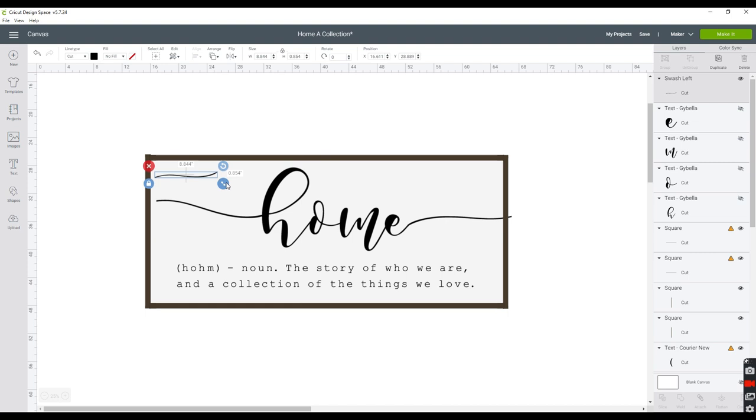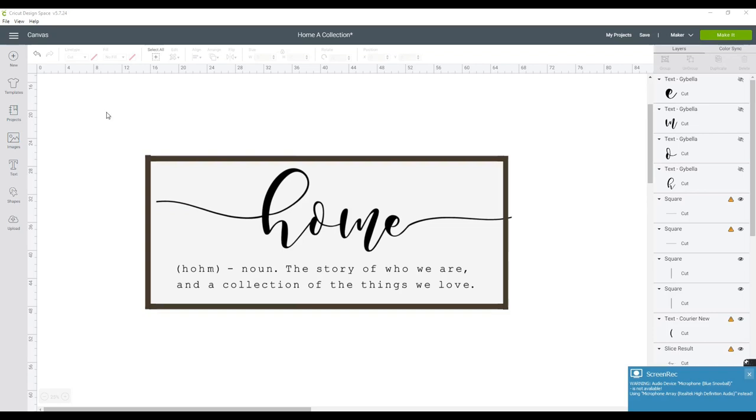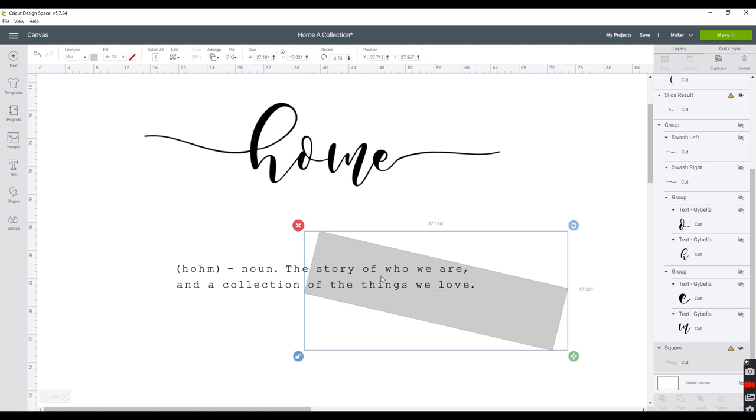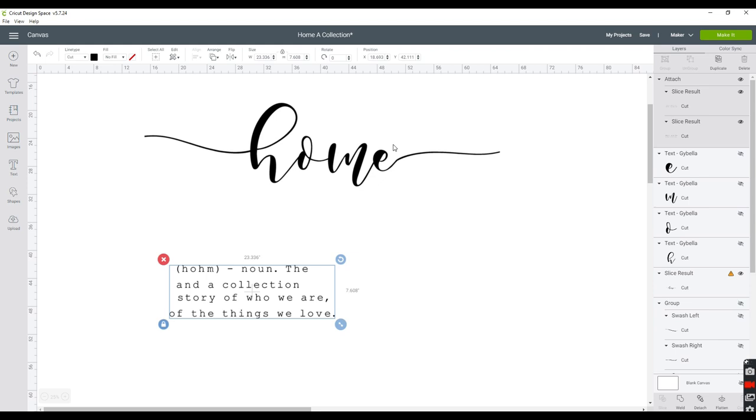Once I have everything laid out the way I want and know that it's going to fit on my sign, I go ahead and remove the squares and frames so I can start working on my text. A tip when you are doing really large text in Design Space is to use the slice tool and divide the image. I've already welded all of my text together, and now I'm using just a regular square. I'm resizing the square and kind of rotating it to fit between some words in this large text box. And I'm also doing my swashes the same way.